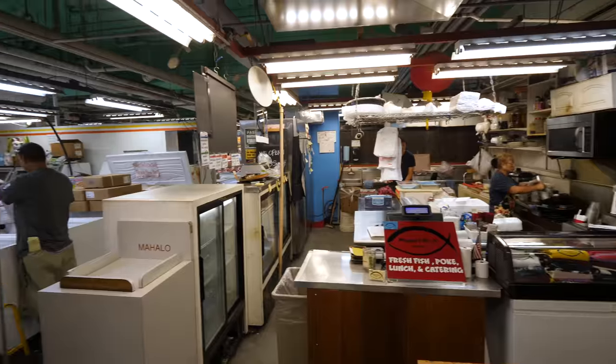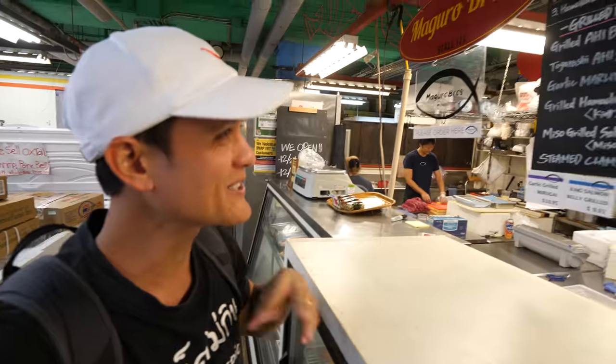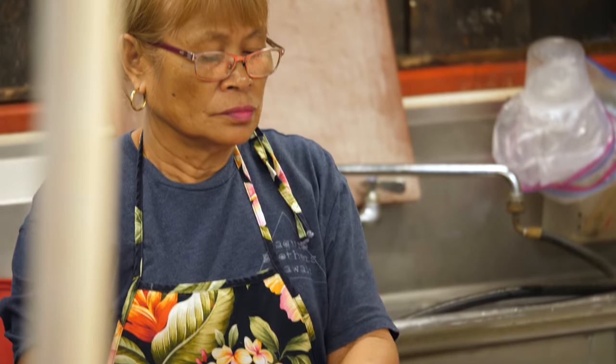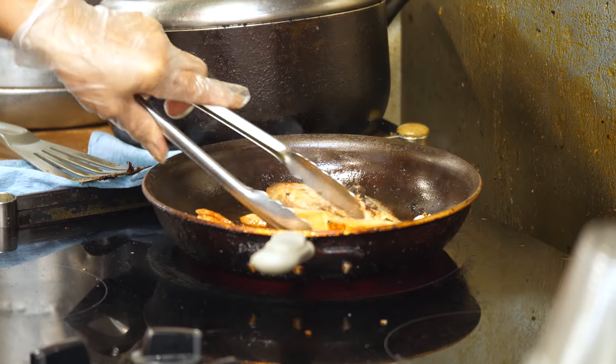This is a really cool place — it's a stall within the market. They have premium grades of ahi, which is tuna, and they also have salmon and a variety of different seafoods. The menu is pretty straight to the point — most of them are bowls. There's poke bowls, which is the Hawaiian style, a selection of grilled fish, and sushi bowls, which is the Japanese style. It's more on the Japanese side overall. A lot of people come here for takeaway, but they do have about five tables. What I like is that it's a full open kitchen — you can see them cooking. They have a stack of tuna lined up for making poke and sashimi, and she's also frying some fish that we ordered.